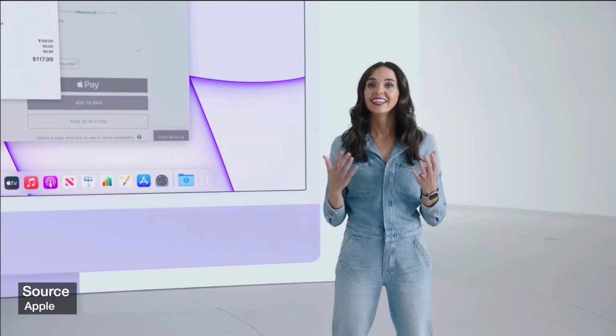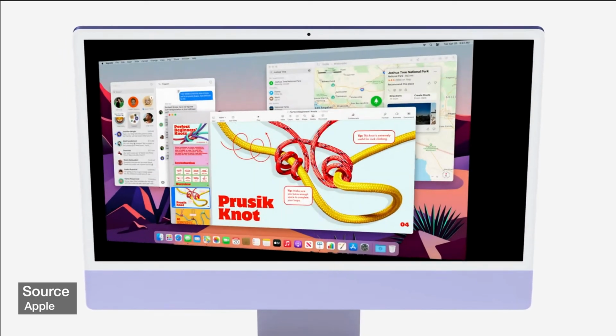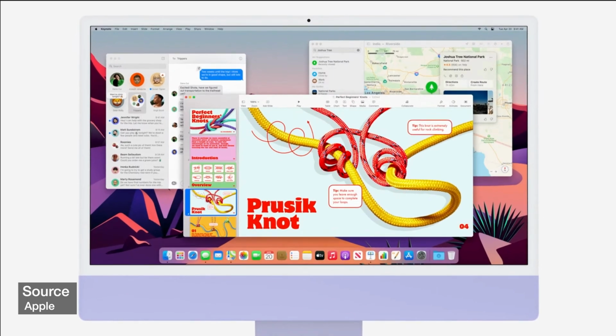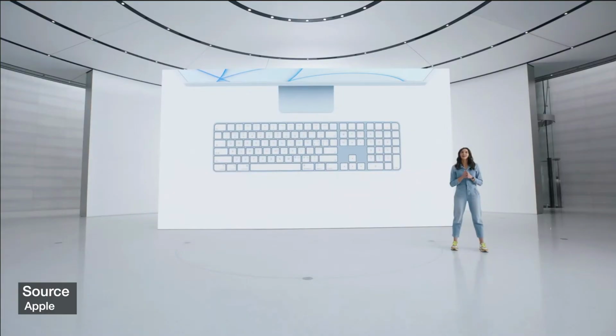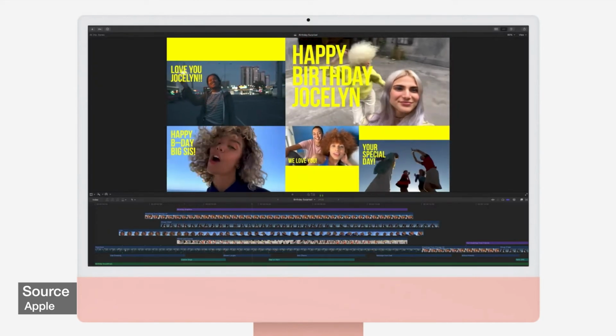So all in all, is this for you? Well, I think this is mostly going to be for people that need a family computer. This is going to be for people that want the unique colors, people that do light web browsing and light video editing, light photo editing, Apple fanboys. Yeah, I was ready to spend more money on this too, like on an awesome iMac. And this one just seems like the beginning.